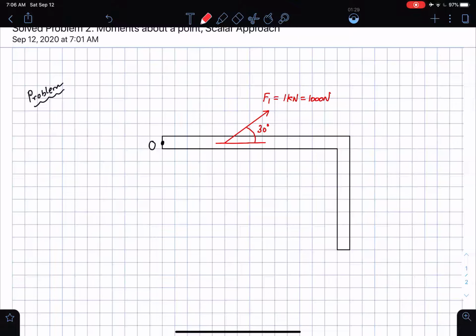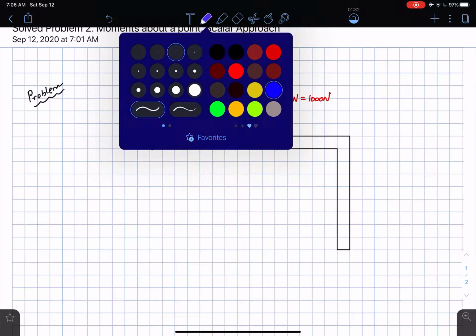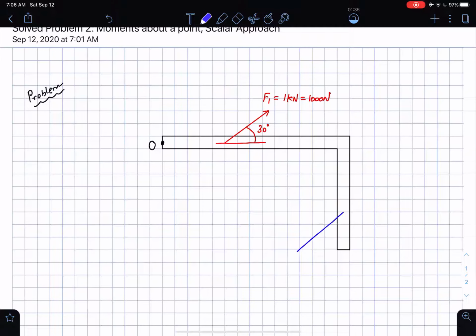Then I have another force which is acting at a different point on this body. I'm going to call that force F2. We are not given the magnitude of this force, surprisingly, but I'm given a slope triangle, which I'm going to draw here. The slope triangle is your typical 3, 4, 5 triangle. As I said, in statics, whenever you see a triangle, whether it looks like a right angle or not, at least in the course that I teach, it is treated as a right angle triangle. This force is acting at the point A, the point of application of that force. This other force is acting at what I call the point B.